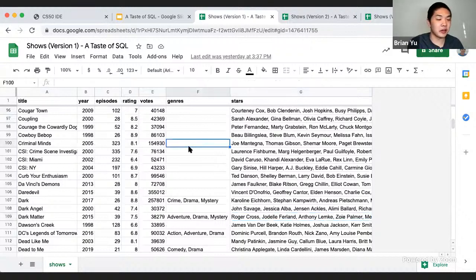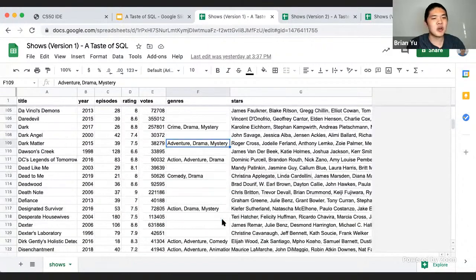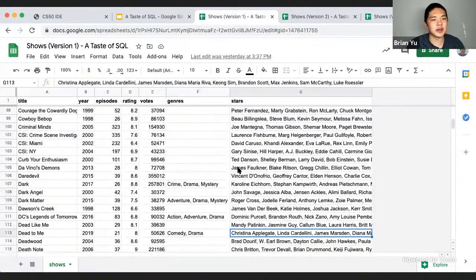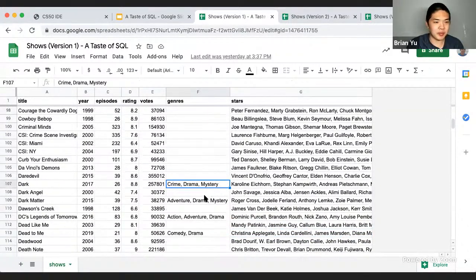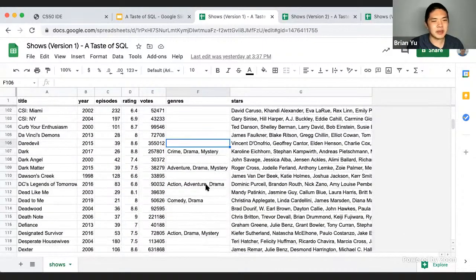Baoyun says some of the cells are empty, and that's certainly true, just because IMDb's database might not have fields for everything, so we do have a number of these cells that are empty. People are saying it's a little bit hard to find particular people or maybe particular genres. If you imagine trying to find all of the dramas, for example, you'd really want to look in this column for anything drama, but a cell might not be exactly drama. It might be crime, comma, drama, comma, mystery. This one is action, comma, adventure, comma, drama.